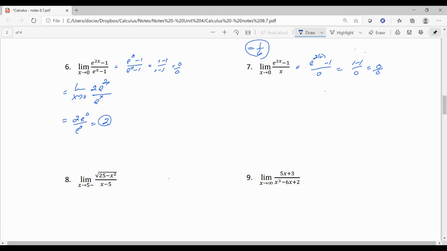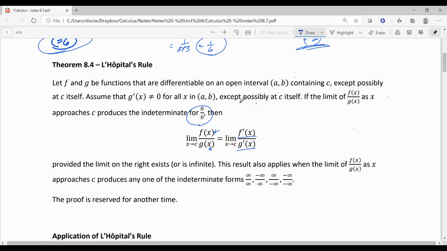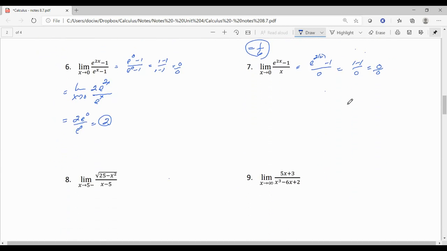Okay, actually, and this is mentioned above, you may have noticed I may have skipped over it, L'Hopital's rule will work not just when you have 0 over 0, but also infinity over infinity. And the signs don't matter. So 0 over 0 and infinity over infinity are the two situations where L'Hopital's rule will work. Now since I have 0 over 0, I know that I can find this limit using L'Hopital's rule.